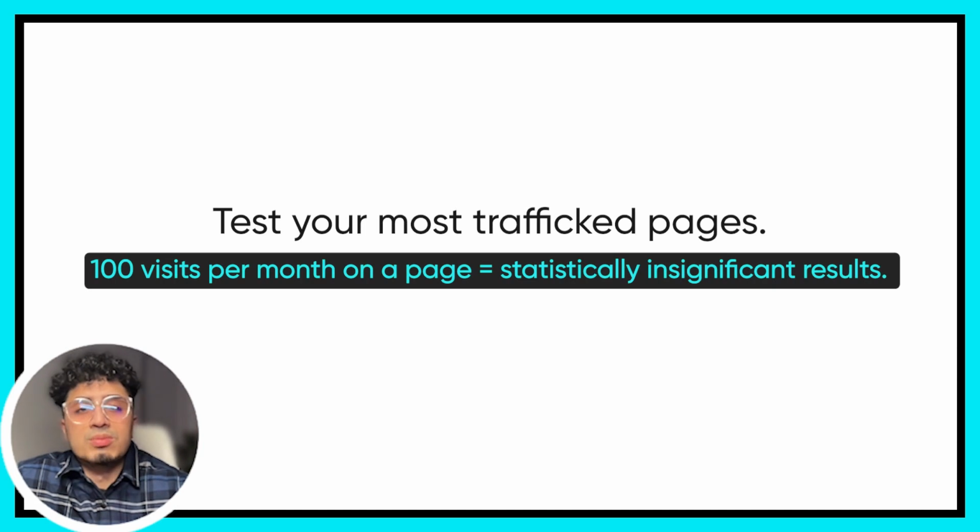First, you want to test your most trafficked pages, right? A page that receives 100 visits per month and you don't plan on sending more traffic there, it really doesn't matter if you double your conversion rate, because even if you add a few more purchases, it's really not going to make a radical difference in your P&L. So you want to test items from that list on those pages that will most likely have the largest results.